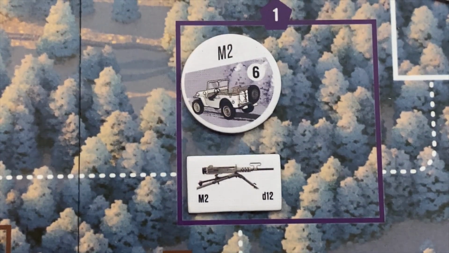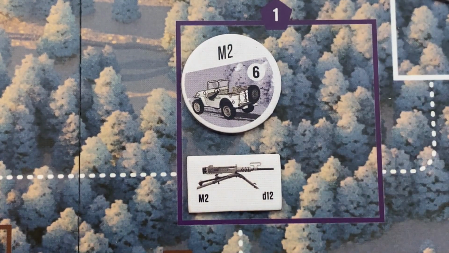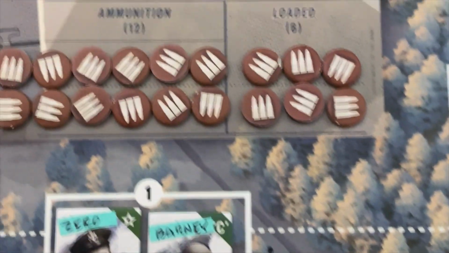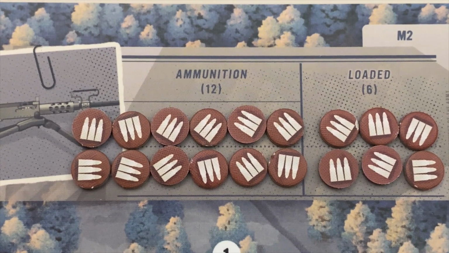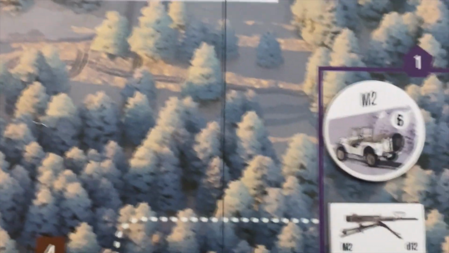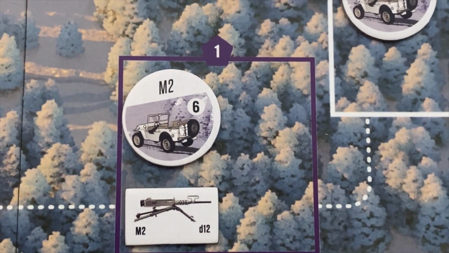Our third and final immobile jeep is our M2 jeep. This has our valuable M2 machine gun. Fires a D12 if it's emplaced, and I'm going to go up here to take a look at its ammunition because it's got a ton of ammo. Check it out. By far the most ammo of our machine guns in the game. So a very valuable machine gun, and we want to think about maybe replacing this someplace else so it's going to be more effective. We'll talk about that as we get closer to the action.